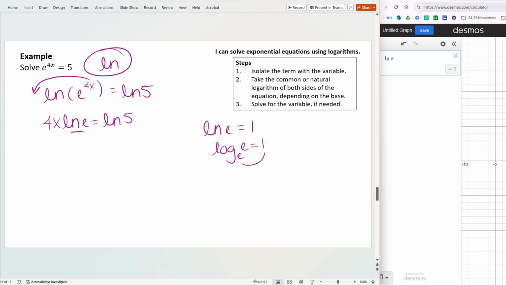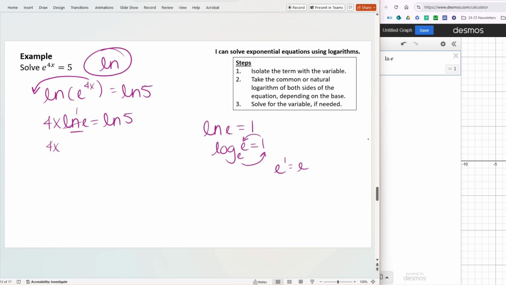The reason it's equal to 1 is because, remember, if we rewrite this in exponential form, that's saying e to the 1 is equal to e, right? And we know that's a fact. If you want to raise a number to a power and get that same number as a result, that power has to be 1, okay? So anytime you're taking the log of something that's equal to the base of the log, that's always going to reduce to 1. So this natural log of e is just basically going to be 1.